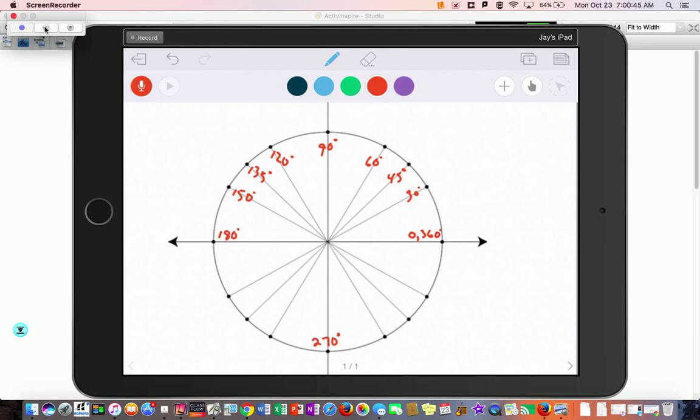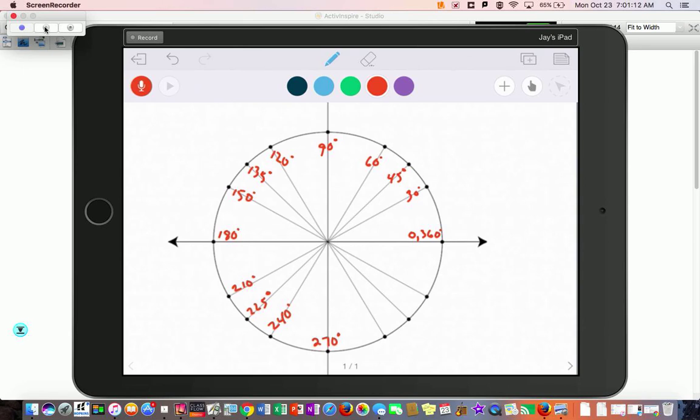Now in the third quadrant, you're continuing in what we'd call the positive direction. So now you're going to add the same angles. When I add 30, I get 210 degrees. When I add 45, I get 225 degrees. When you add 60, you get 240 degrees. So every quadrant has a 30, a 45, and a 60.